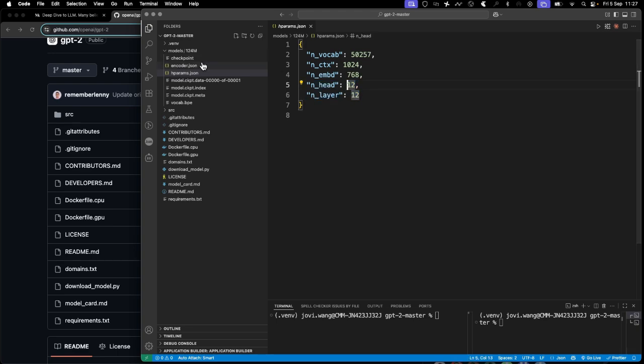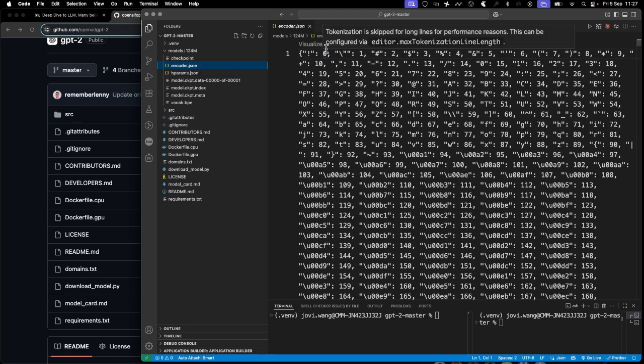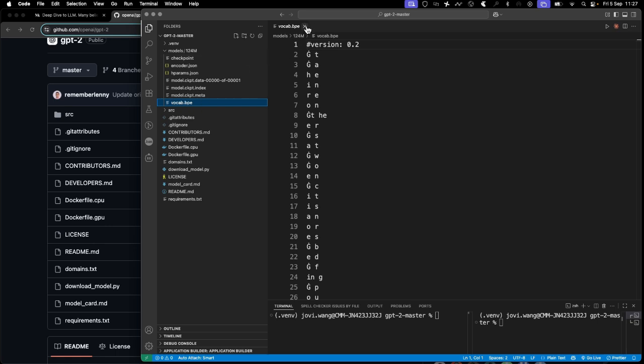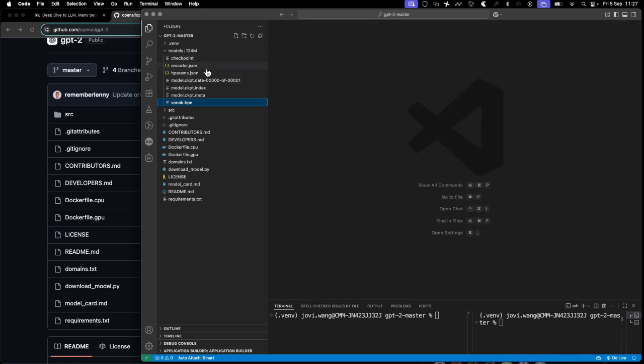You will also see this encoder, which is pretty much the vocabulary list from 0 to this special token. That's a 50K vocabulary list, and also this BPE file, which is also used in the tokenization process.